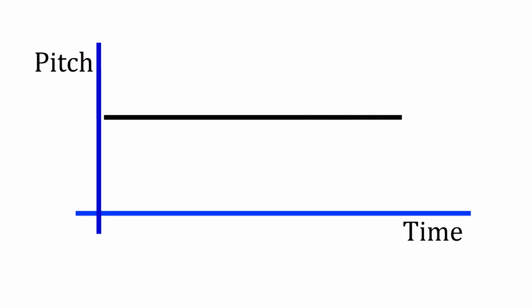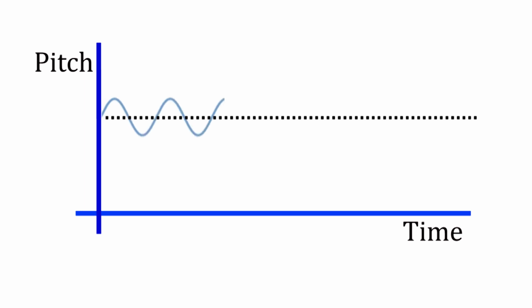To show this, let me draw a graph with the pitch represented on the vertical axis and time on the horizontal axis. Now a note with no effect or articulation would be represented on the graph by a straight line. It will start on the pitch and continue at that pitch for as long as it is played. Now the same note played with a vibrato would be represented like a sine wave. The pitch increases and decreases smoothly around the pitch of the note being played.